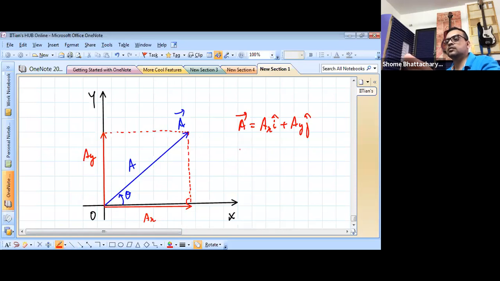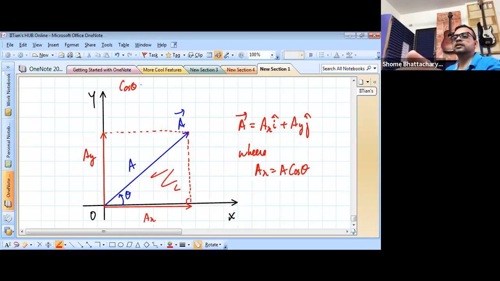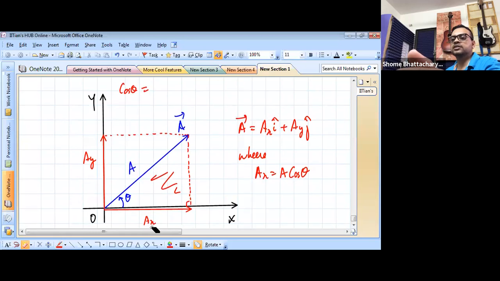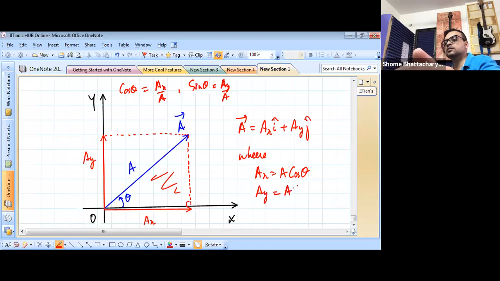We are now using trigonometry here. You can see that Ex will be nothing but E cos theta. Because in this right angle triangle, what is cos theta? It is base upon hypotenuse. It is Ex upon E. The base of this triangle is Ex. So cos theta is base upon the hypotenuse, which is this capital E. And similarly, sin theta is perpendicular upon hypotenuse. So this perpendicular here is the same thing as this side Ey. So it is Ey upon E. So similarly, Ey becomes E sin theta.